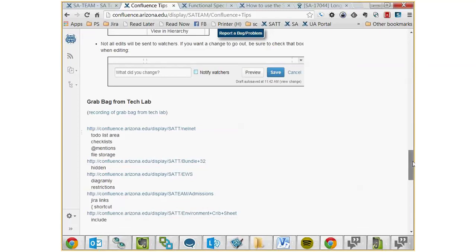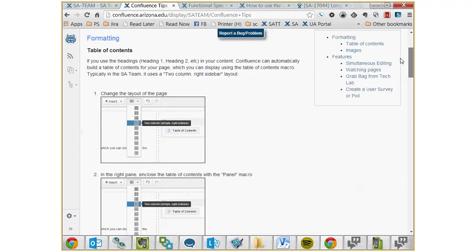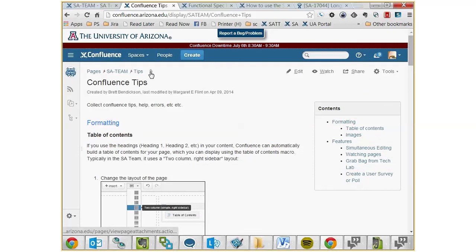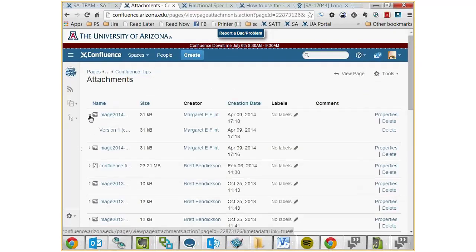If you take something out and then put it back in, I think it'll version it. And then you can put comments here. Is there a way to combine versions?